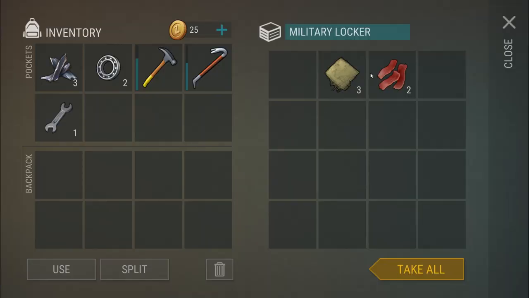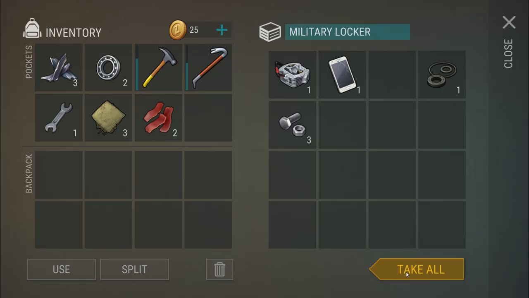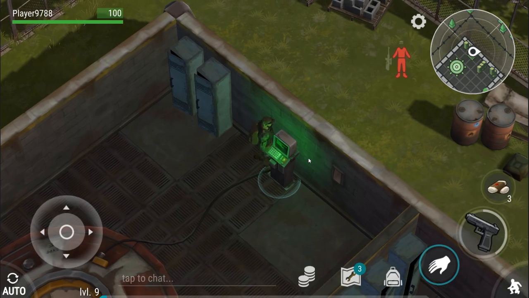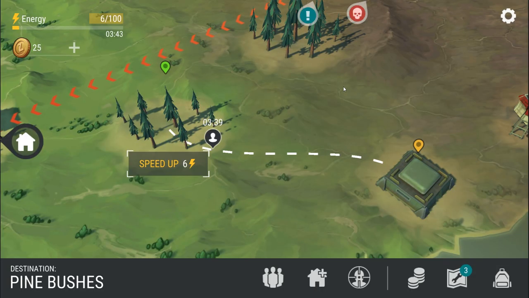Okay. Let's go right here. Take that. Take that. All right, key code. That I do not know. Give me 1 minute. All right, guys, I decided to walk to the forest.